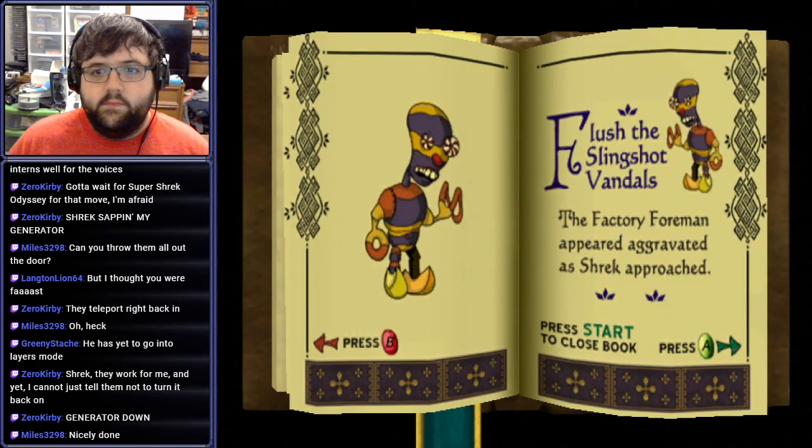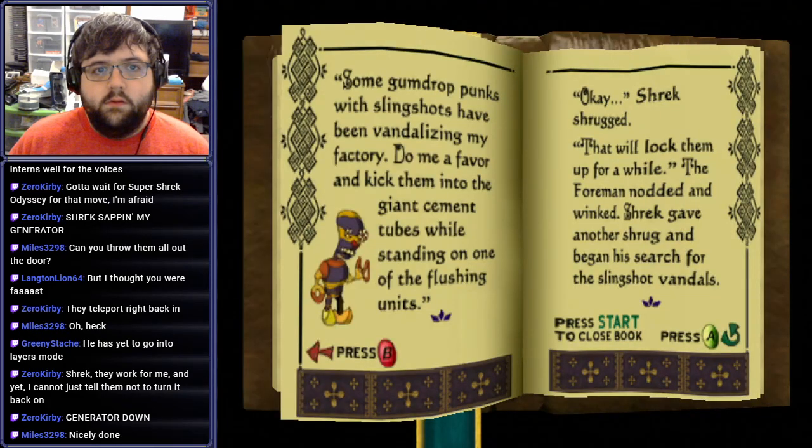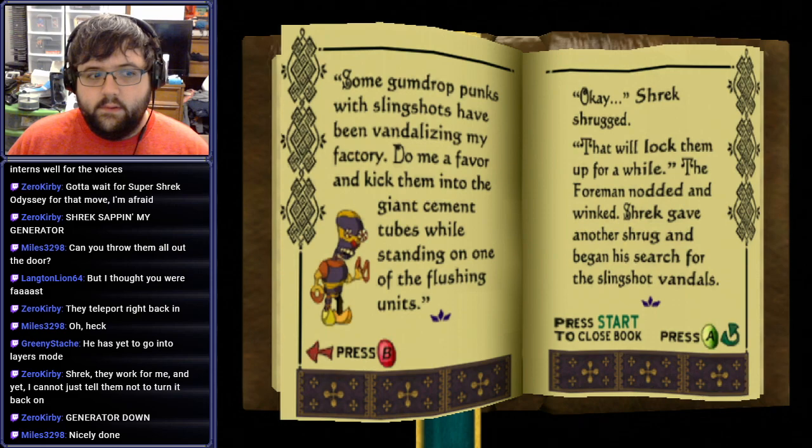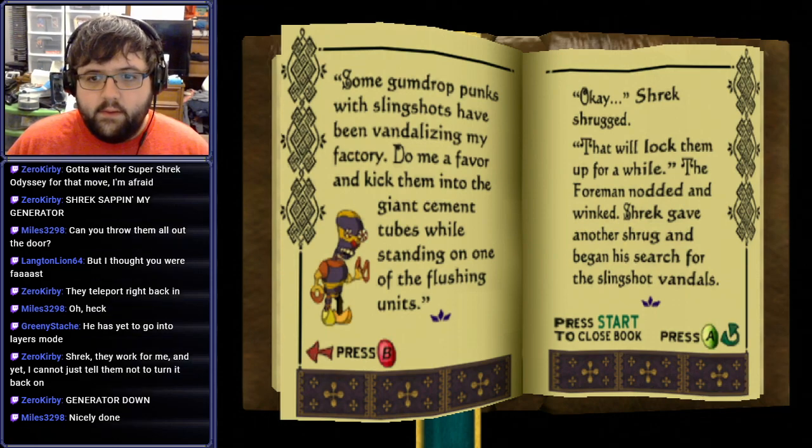The factory foreman appeared aggravated as Shrek approached. Dumb gumdrop punks with slingshots have been vandalizing my factory. Do me a favor and kick them into the giant cement tubes while standing on one of the flushing units. Okay, Shrek shrugged. Okay. That'll lock them up for a while. The foreman nodded and winked. Shrek gave another shrug and began his search for the slingshot vandals.